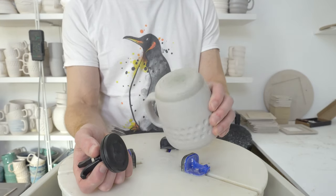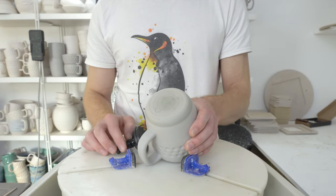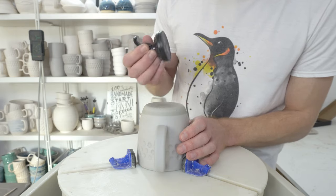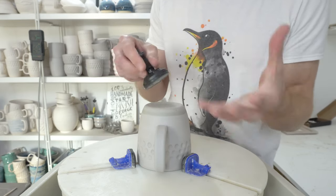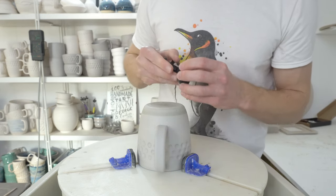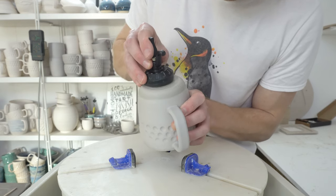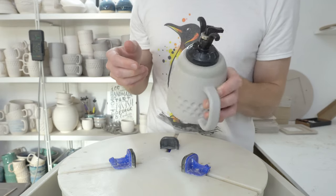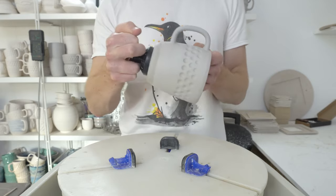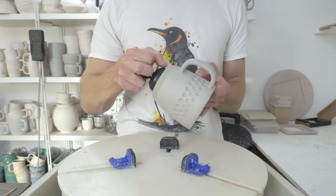I've got a logo stamp pressed into the clay about half a millimeter deep. You can often get away with a little give in the rubber, but if I put the dent puller over my logo stamp it won't stick — the logo is deep enough that air gets through. The solution is to line the dent puller up so it either fully covers the logo or avoids it entirely. Being part way across will let air in. The same applies to any texture that lifts the edge of the suction cup.